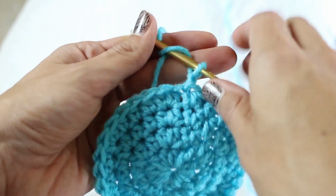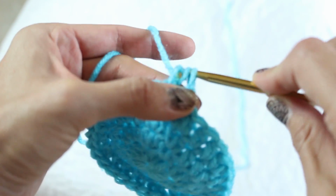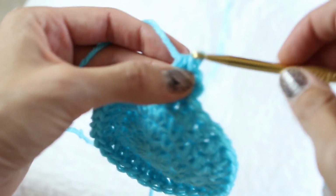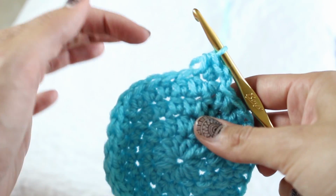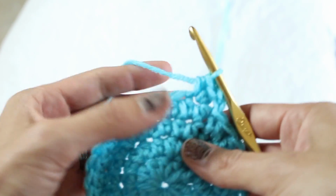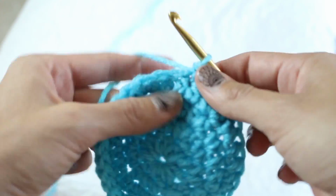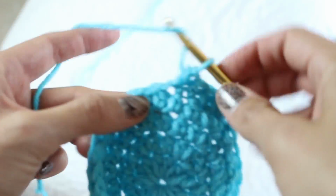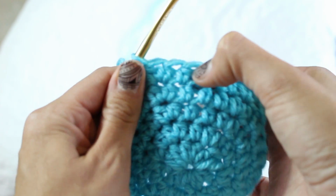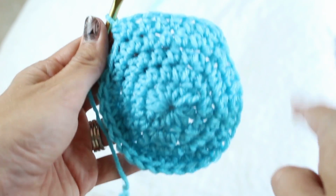We are ending round 5, and now we're on to round 6, which is the exact same thing. 2 half double crochet, 4. So once you get the hang of this, it kind of makes sense. You kind of get the rhythm and you realize what we're doing here. So there's 4, and then we're going to do another set of 2 half double crochet in the same stitch. So we're still increasing here. We're getting close though. Toddler hats, you don't increase too much before you start to finish up the round. These are real quick that way. So there's our 4, then our 2, and continue that all the way around.